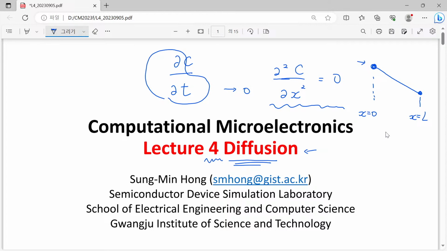And I asked you to solve this system with our numerical solver. Maybe you remember I asked you, so 6 points were introduced, and I explicitly showed how you can construct a system of AX equal to B. This B contains some boundary conditions, and A contains also boundary conditions and our diffusion equation.